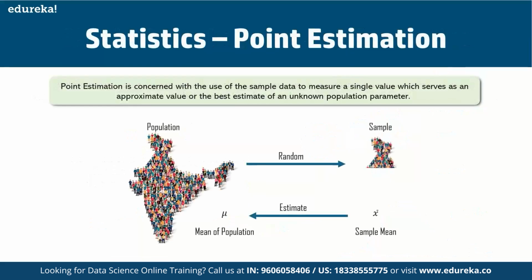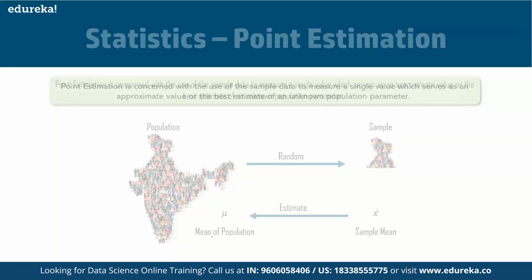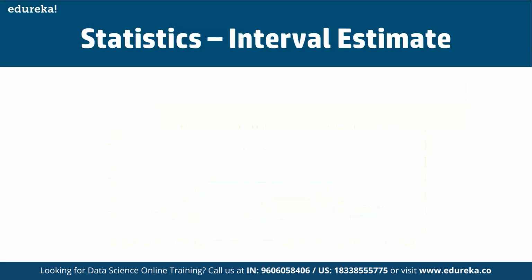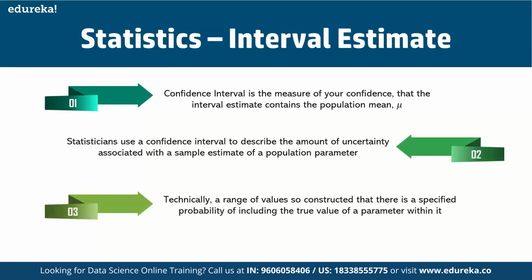All right, guys. So here, this is what we are talking about. Point estimation is an exact value. You calculate your sample mean and you say that could be your population mean. That need not be the case. Then comes this concept of interval estimation. So here I gave you an example of 73. Instead of saying 73, I'm going to give you a range. The age is somewhere between 69 to let's say 76. This 69 is called your lower confidence limit. 76 is called your upper confidence limit.